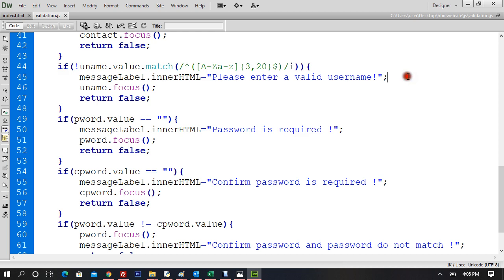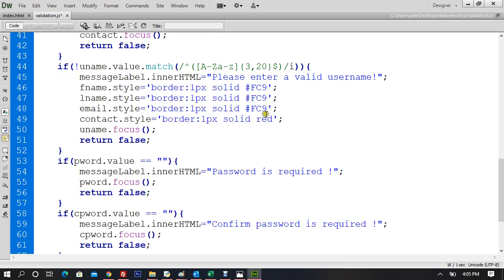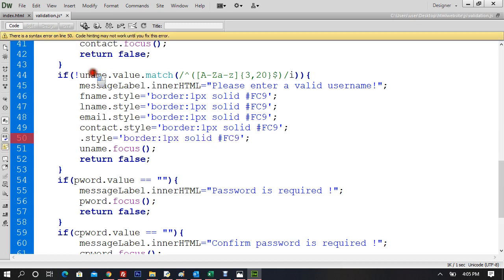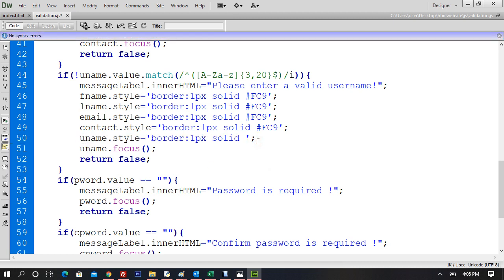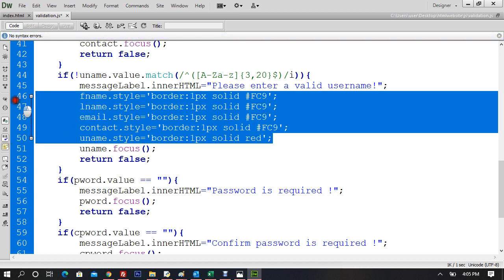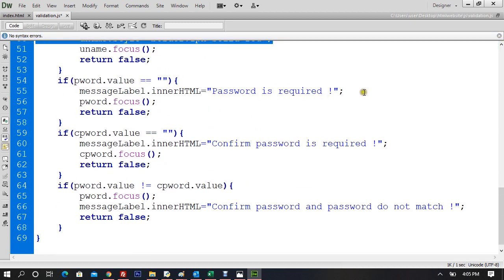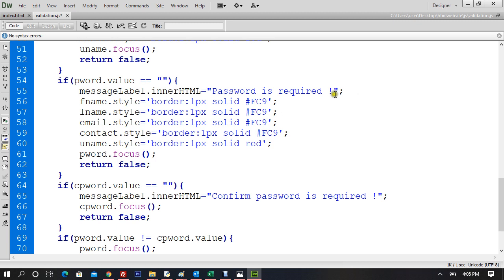Now if I go to username, before the focus, every single thing is going to be restored back to the previous state, except the uname, which is going to be red. Copy all, go to password, and this is the password.